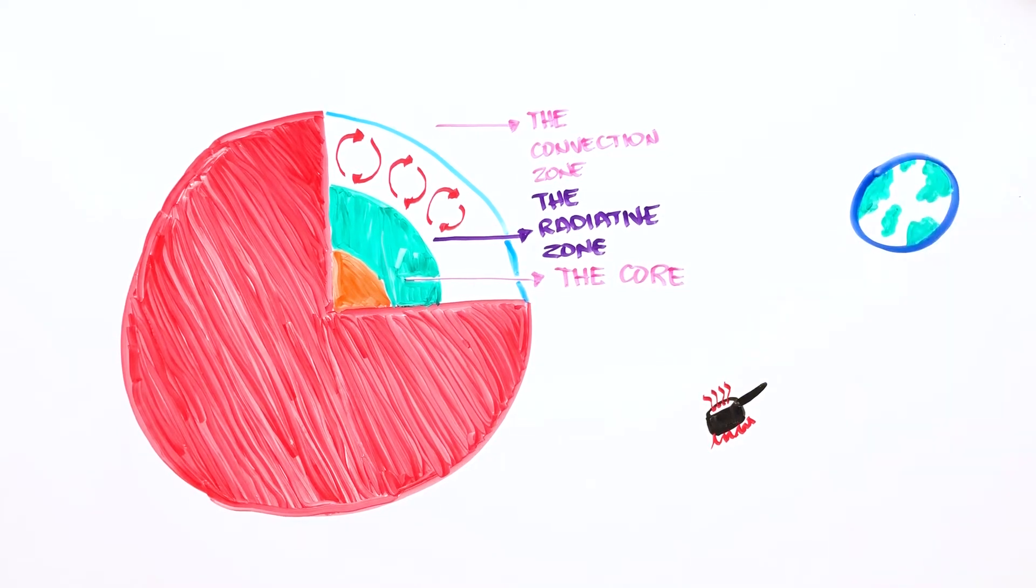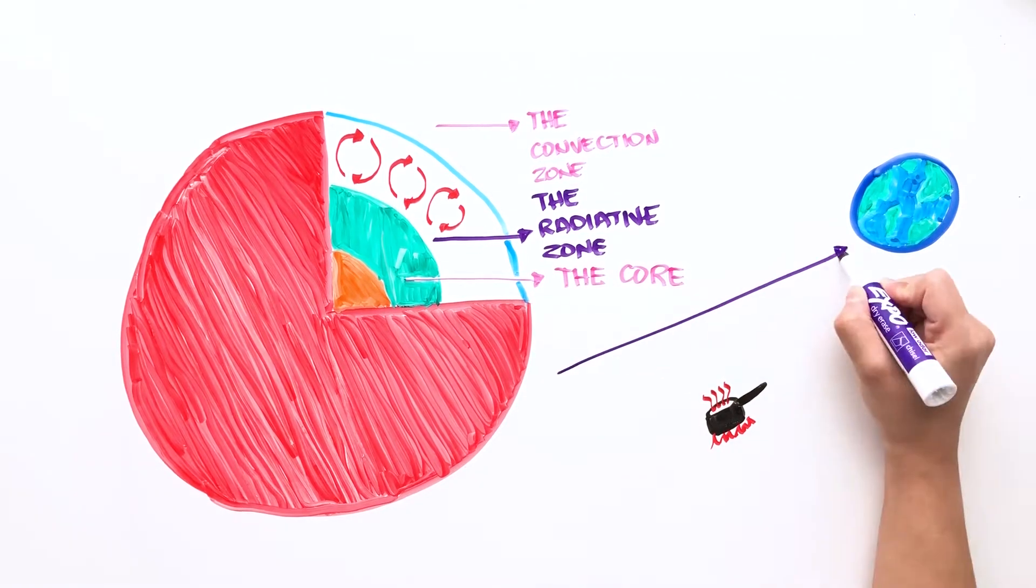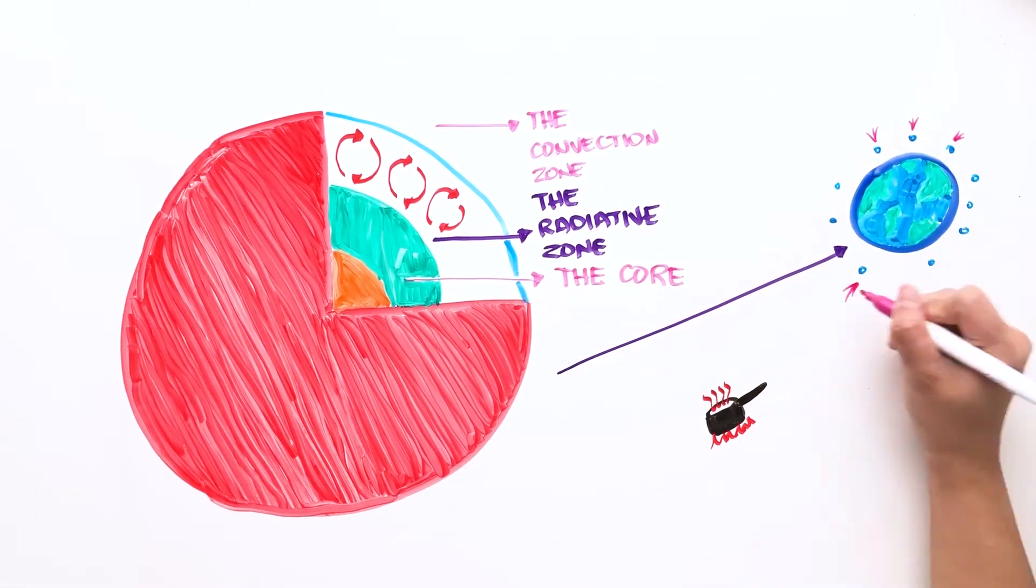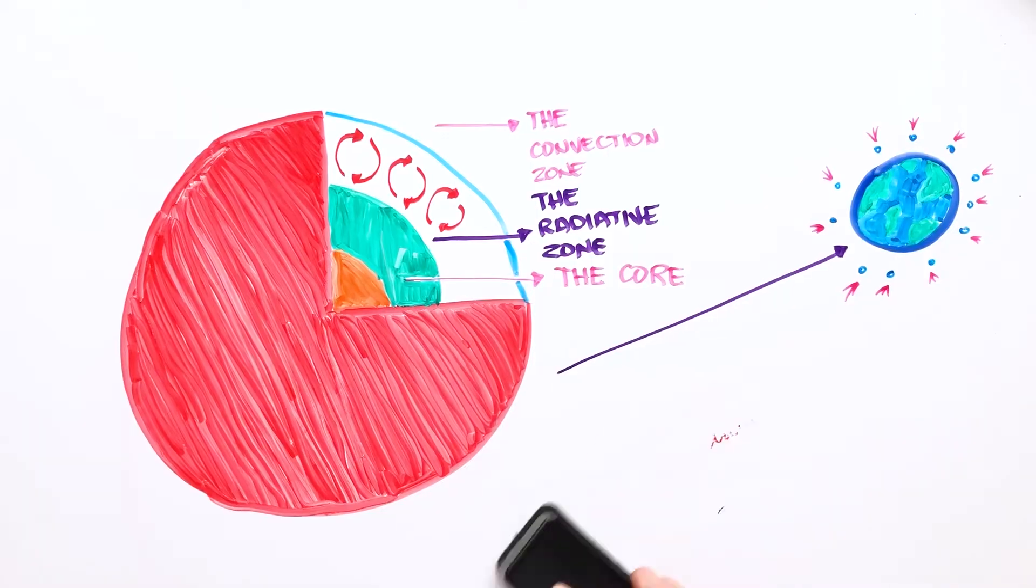This process takes about 10 days before it emerges from the solar surface and makes its way to Earth. By the time these photons reach Earth, it has already been in existence for millions of years. Meaning, the photons that touch your skin today existed before the dinosaurs.